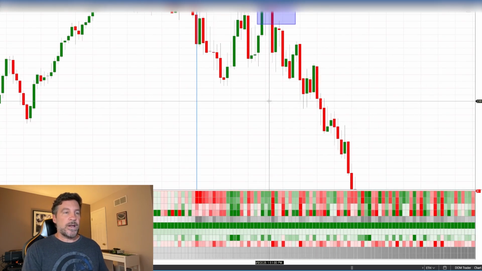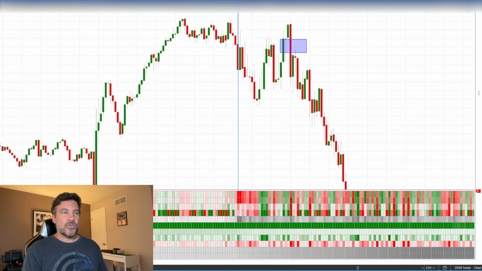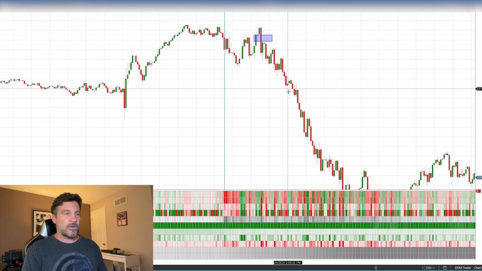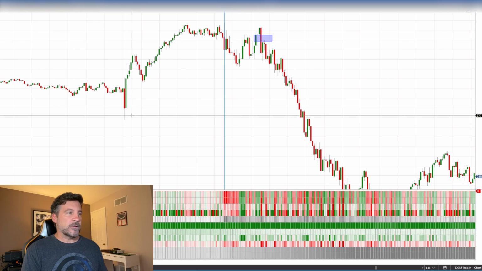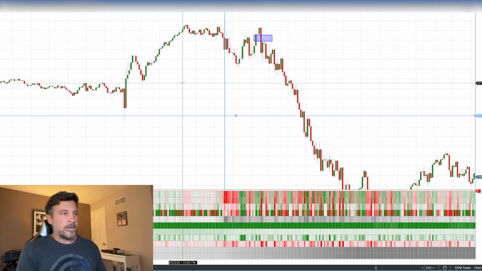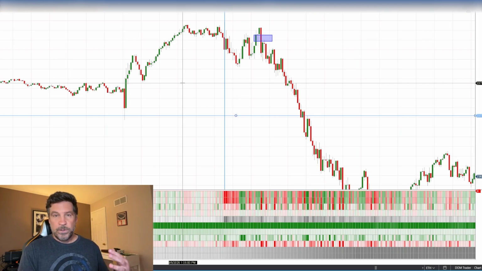It's just a game of probabilities, right? So what happens later? This thing just absolutely crushes and it sells off. You can see it right here, all the way down. Now, I didn't hold this all the way down. I did manage properly. My first target was this low right here. This was actually the data wick low of NFP. And I honestly didn't think we were going to get down that low, but I knew it was a possible draw, so that's where I was looking to go.